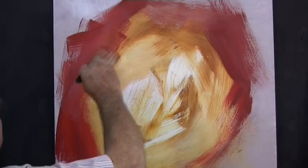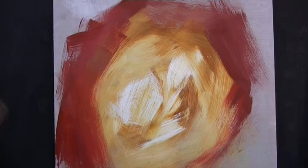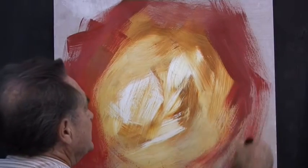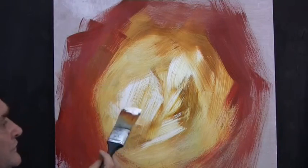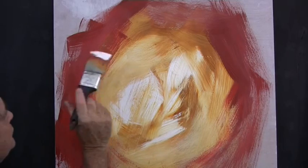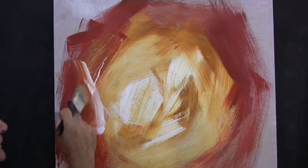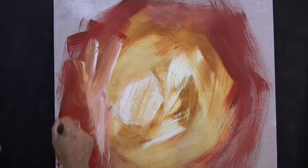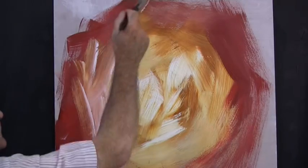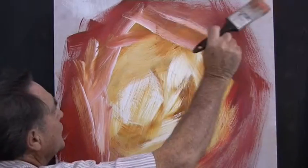I'd like to blend the golds together there, give us a bit of an orangey colour. Clean my brush down the bottom and over here too. Because that's looking a little bit bland, I've loaded a little bit of white — a little bit too much, be careful. We'll do something like this just to stop it from getting too much red there. I've run some white into it — that'll break it a little bit. You notice I'm using one side of my brush. This is great practice for you to loosen up.